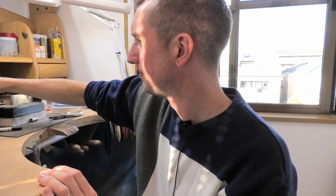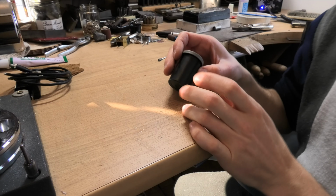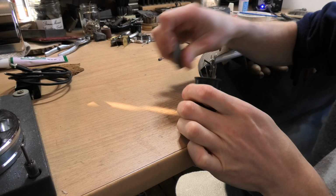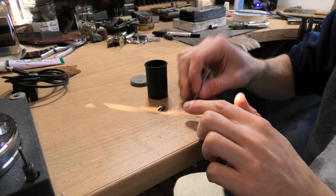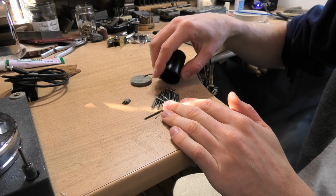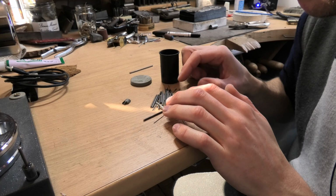Well, I'm capable of a bit more than that. So as a bonus feature, I'll show you how to make a mini one. These are well useful for finishing off claws and stuff and getting tiny little rounded edges really perfect. So again, going back to my pot, basically we need to cut a split down the end of one of these. And obviously you can't cut through one of these solid steel ones.